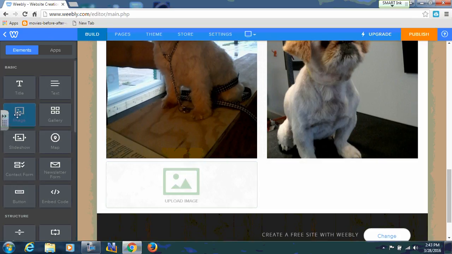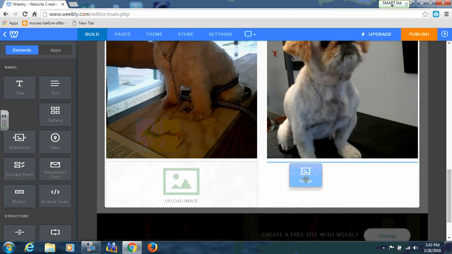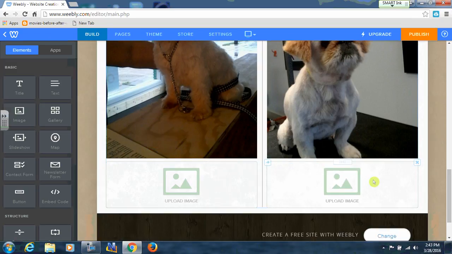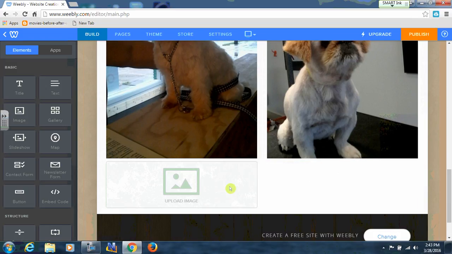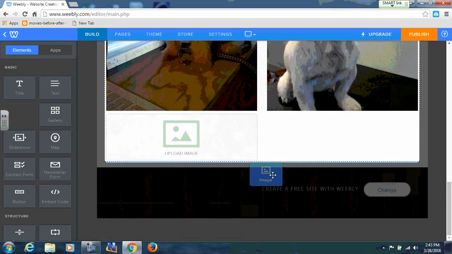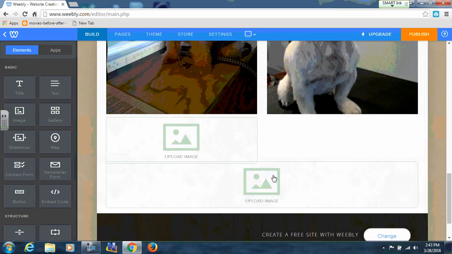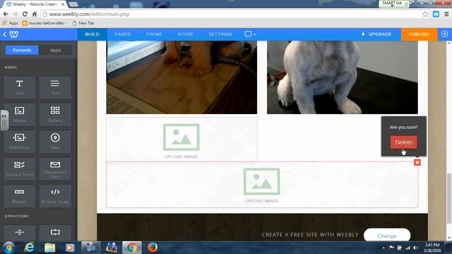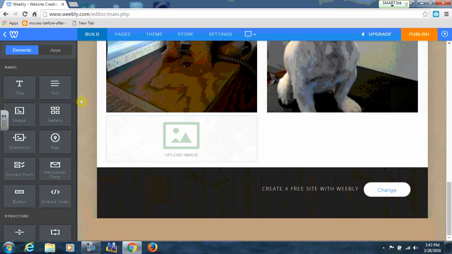I'll take another one, see how it appears underneath that, and that'll put an image block there. I can also delete by hitting the X on the little corner that appears, but you got to be hovered on it. Now you got to be careful, because if you go too far, you see the blue line, see how it got really long? See, it put it like a really big photo. So you just kind of have to play with it, moving the block around, but the easiest way is just to move it right under the other picture.